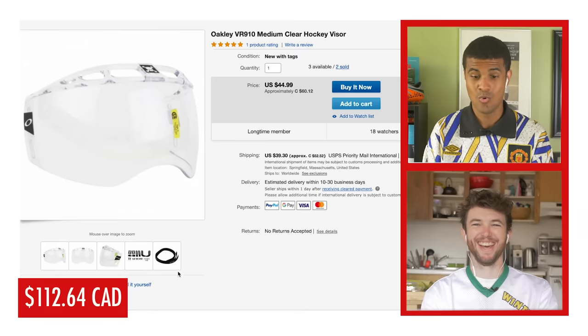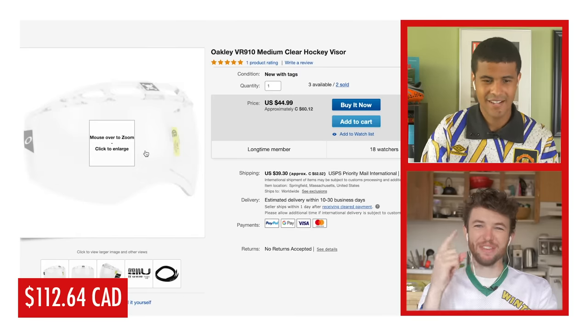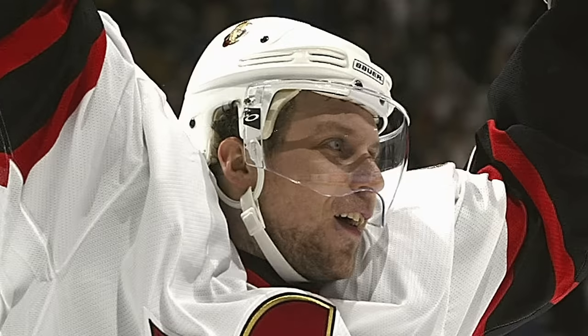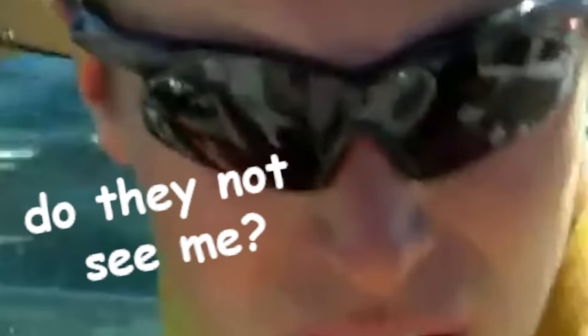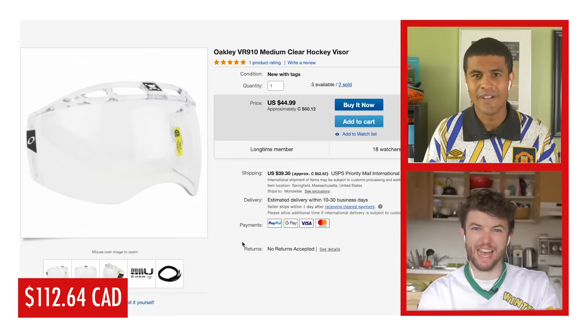I started things off last time, so why don't you start things off this time? This hockey equipment is something I've wanted for a long time, because one, I think it's probably the only version of this I would use, and also it's hilarious. I remember these — we've got the Danny Heatley Oakley visor that covers about three-quarters of your face. If you're not aware of the legend of Danny Heatley, the man who asks for one-timers from the corner — wait, how many goals? 50 in 2007.